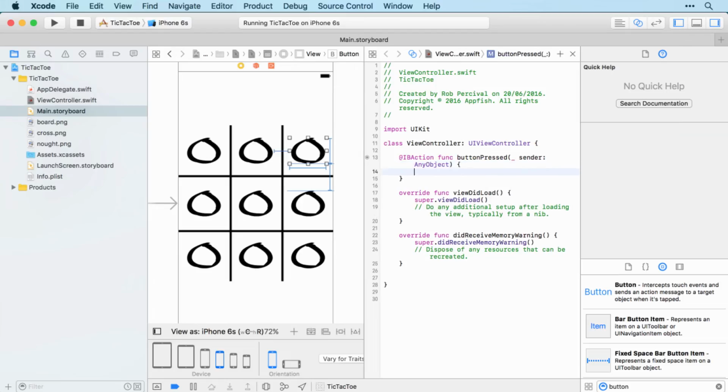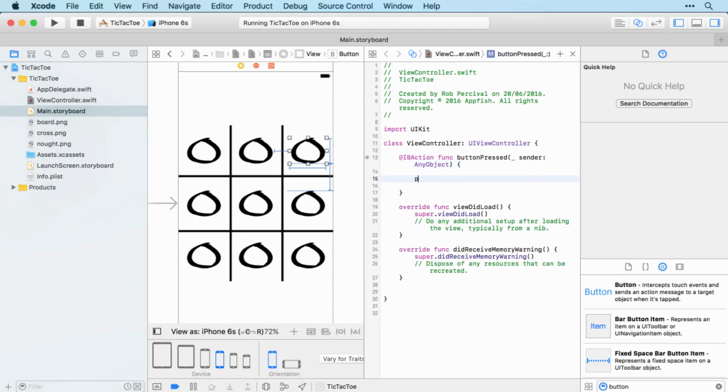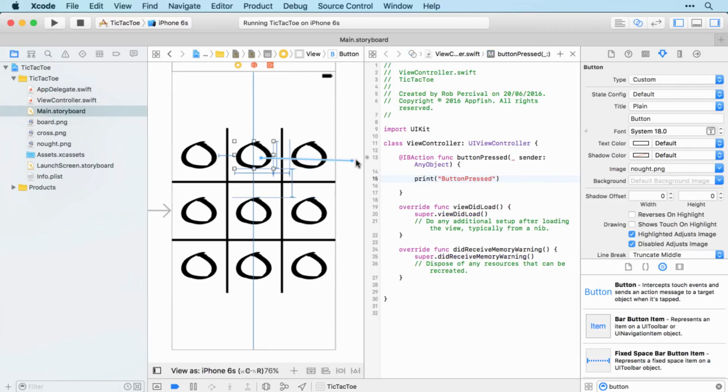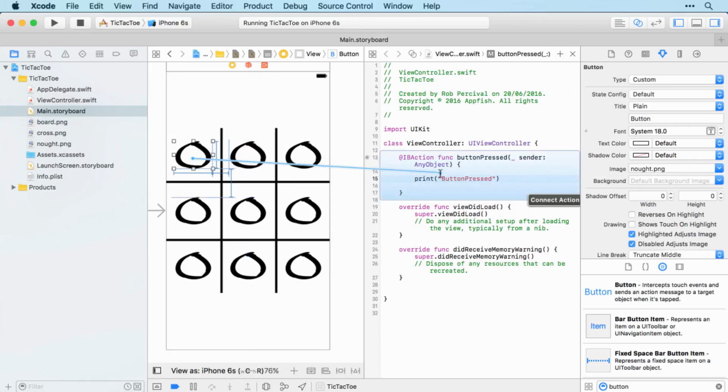And for now, I'm just going to have a very simple print button pressed. And then we just control drag each of the other buttons to connect them to that IB action.